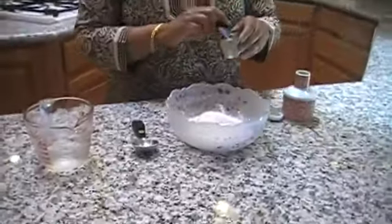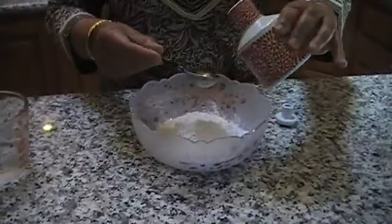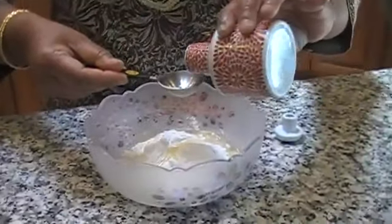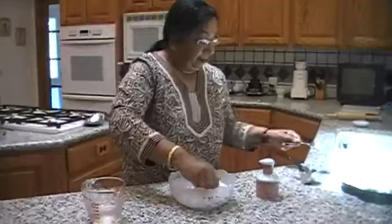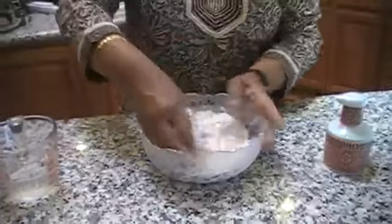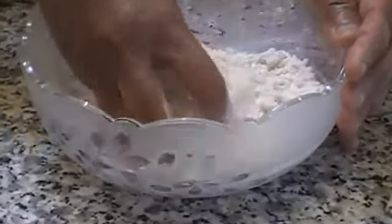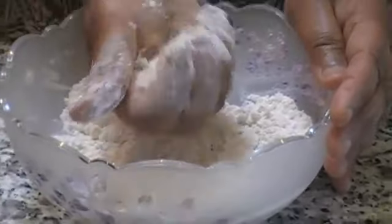I'm going to make the dough for the somasi. So let's start adding the ingredients. Just very little salt I'm adding, and to 1 cup of all-purpose flour, I'm adding almost 3 tablespoons of oil. You do need to add this much oil, and I'm going to mix it. The key is you mix this well, and take a little bit of the flour and press it. See, it holds together. That means the oil is enough.